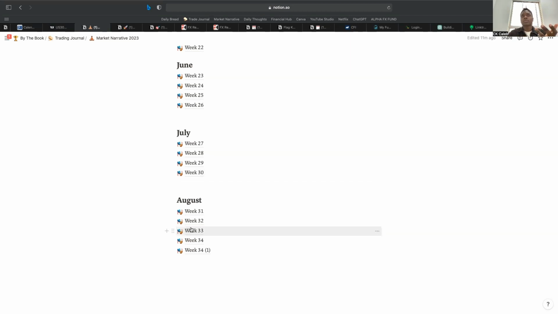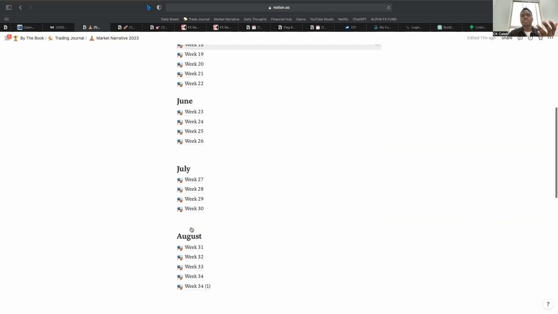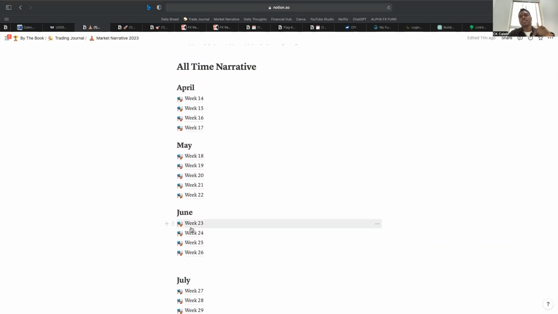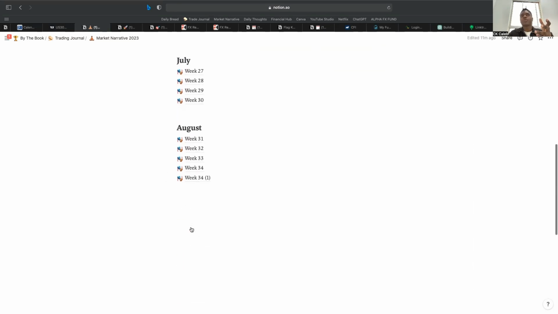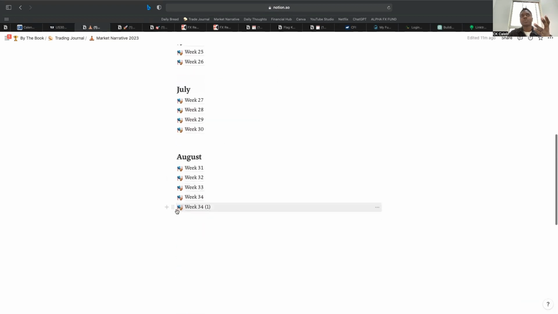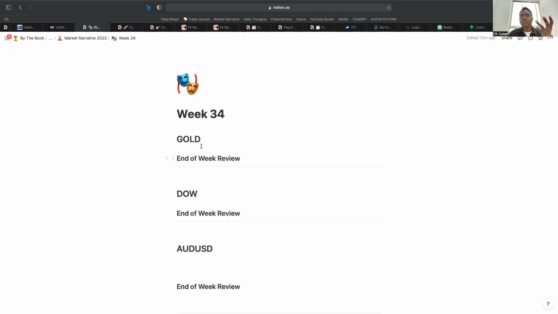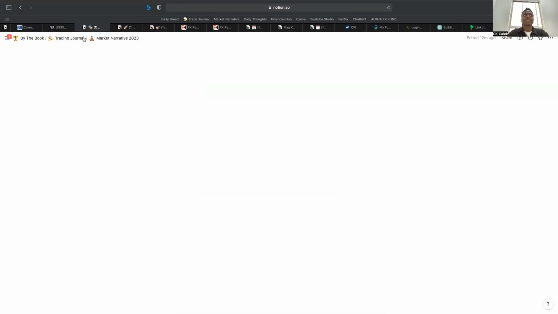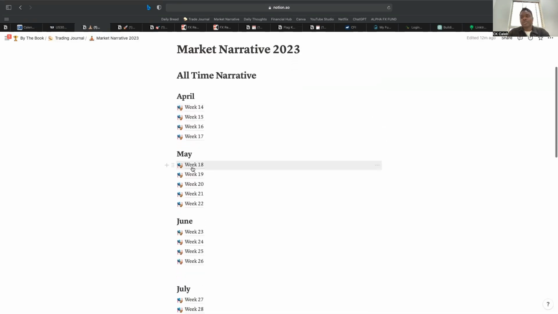So that's how I journal. If you want to do this the same way I do it, I'll leave a link in the description below. You'll get the same template as me, and then what you just want to do is duplicate it. When you come down to write your journal, just write your own pair. If you have maybe Euro USD, GBP USD, just wrap this and write Euro USD, and then duplicate that for the other weeks. So that's simply it. That's how I journal. Nothing complicated.